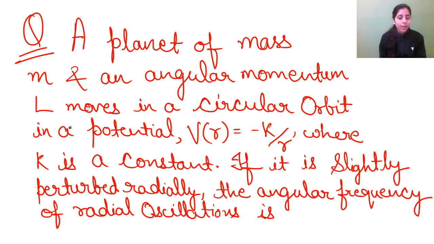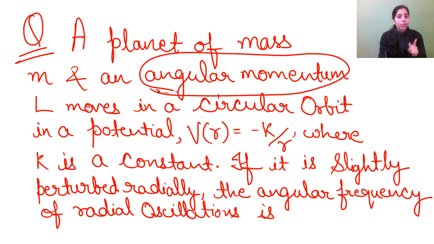First of all, very good, Kirti. Yeah, that's correct. So option B is correct and you are getting option B. Now guys, if we are going to talk about this question, the question is a planet of mass m and angular momentum. So again, you can see here the angular momentum is involved in this question.